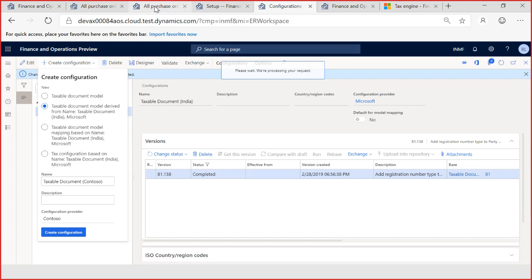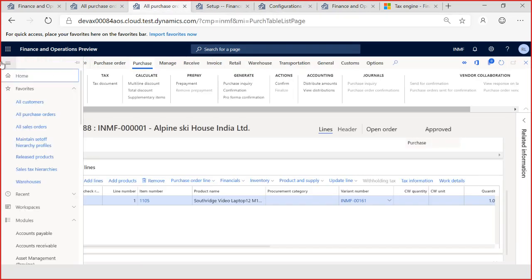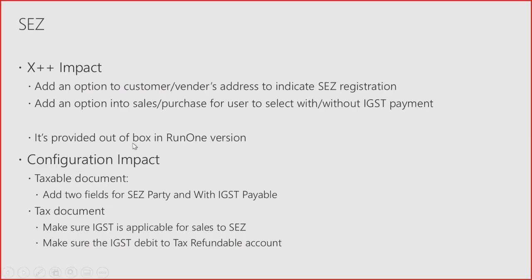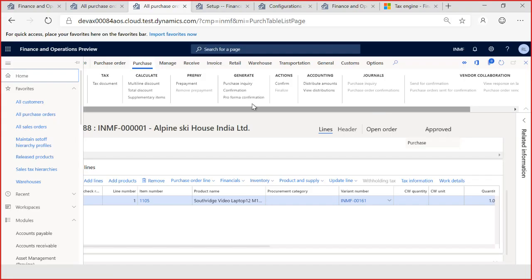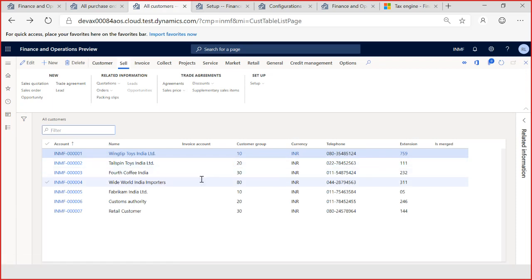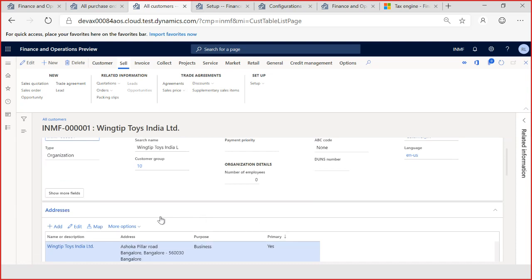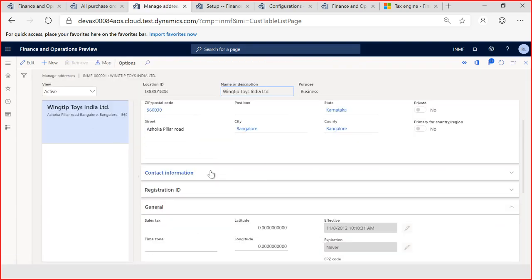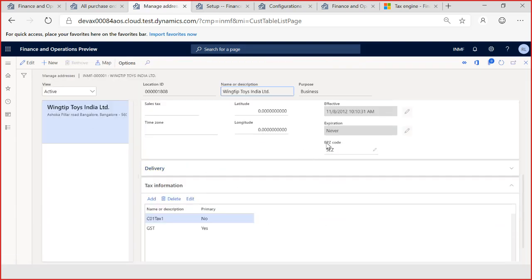Before I change the configuration, let me show you the UI change for these two options. So let's go to customers. I'm in the round one version. If you go to the customer or vendor master, go to the address and click advanced, in the general tab we have this EPC code.